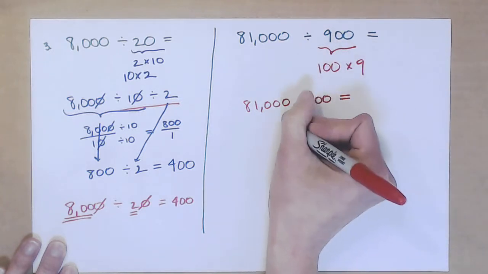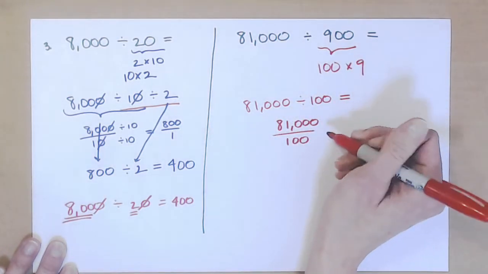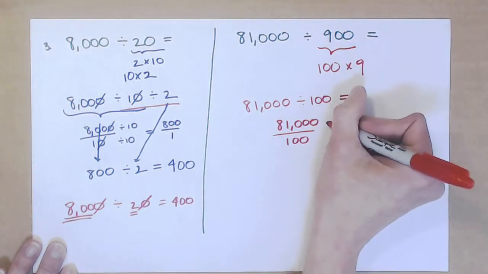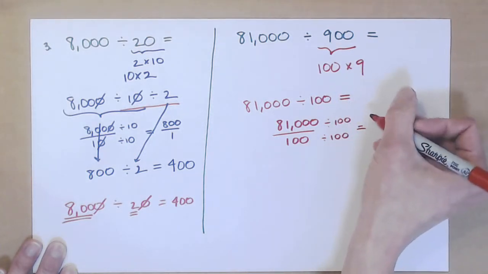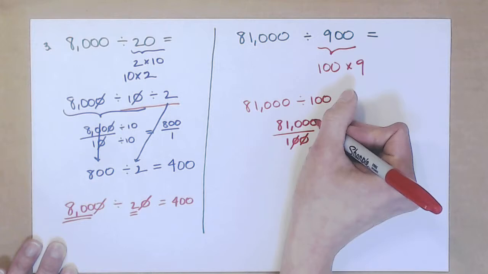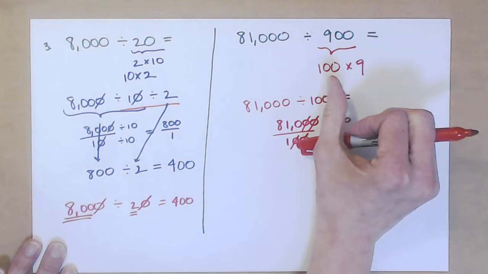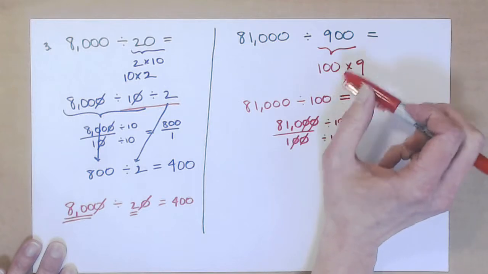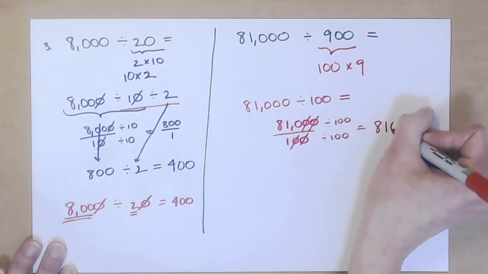So just think of this again as a fraction in your head, and you could divide top and bottom by a factor that goes into both, which would be 100. So you're essentially dividing that by 100 and this by 100. And what happens is that you are essentially just crossing off the same number of zeros in the numerator and the denominator, because if you divide 100 by 100, you get 1, and if you divide 81,000 by 100, you take off 2 zeros, and you get 810.